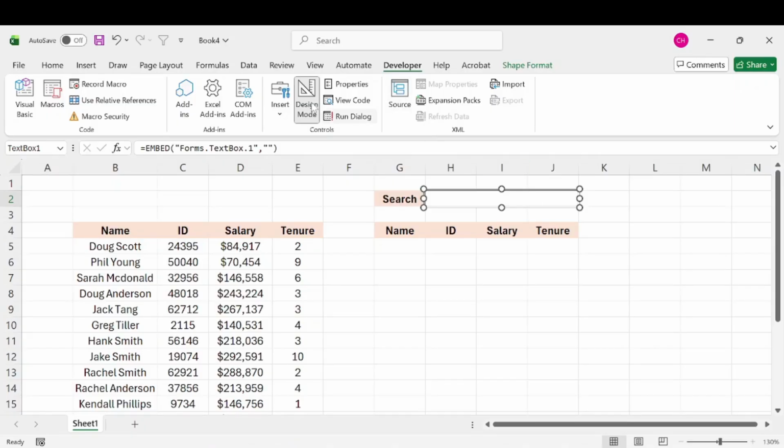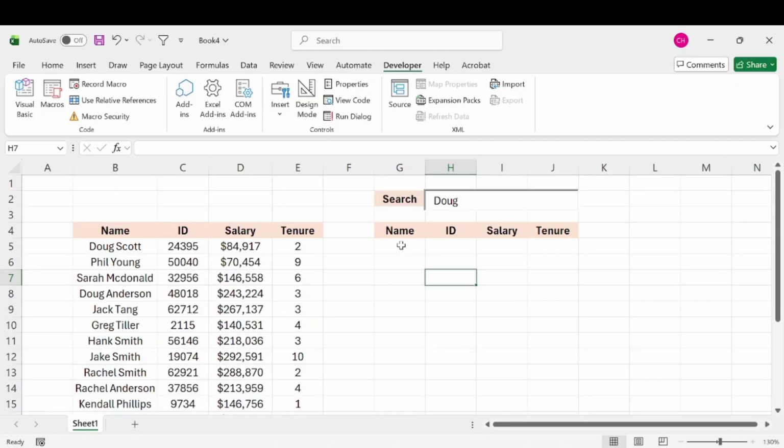All right, so now you can leave design mode, and if you go into this box, you can type whatever you want. And what we're seeing is that it's kind of cutting off the name a little bit. So what we're going to do is go back into design mode, and we're just going to make that a little bit bigger so that you can actually see the name when it's being typed. And then we'll go ahead and exit design mode. But you can go in here and just type whatever you want, and it's just going to display that. However, it's not really doing anything as of now.